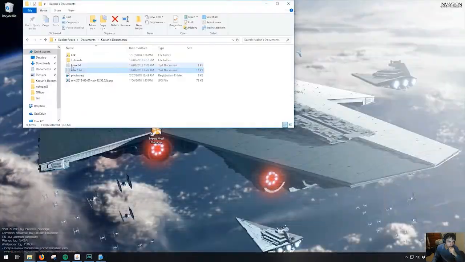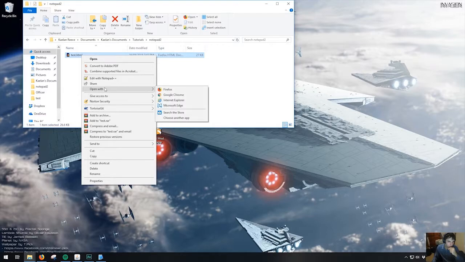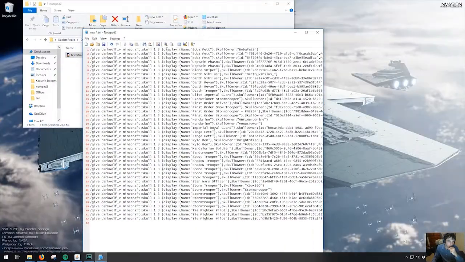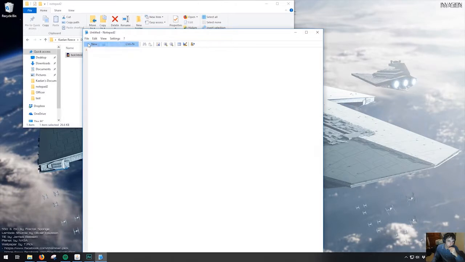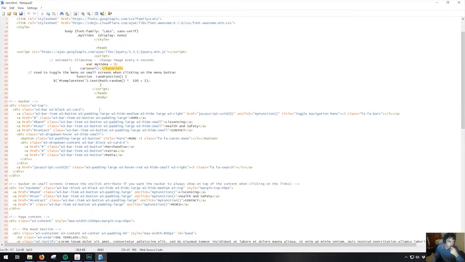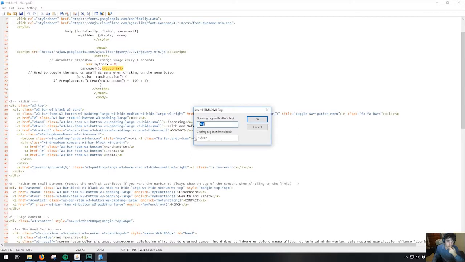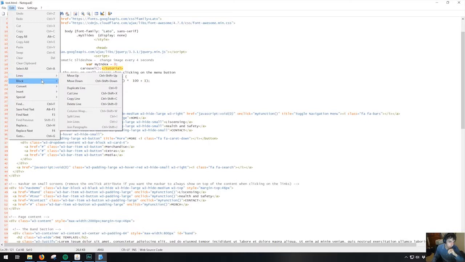Go back to our other document here. I haven't got it as part of my, let's just open a new window. There we go, back to our code in here. So we can insert HTML or any kind of tag you want. Change that tag if you want it to be P1, P2, whatever you want it to be. You can insert HTML, XML tags there.